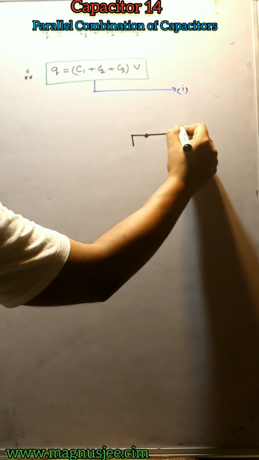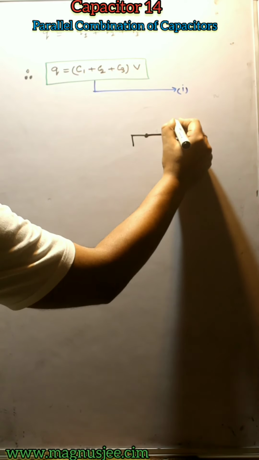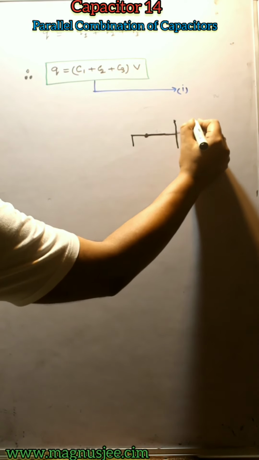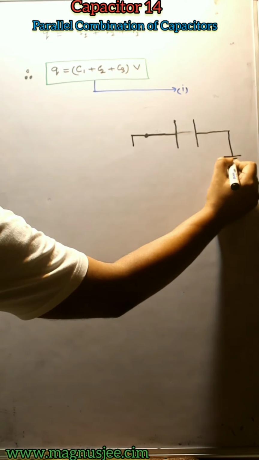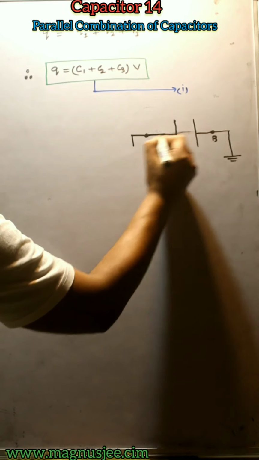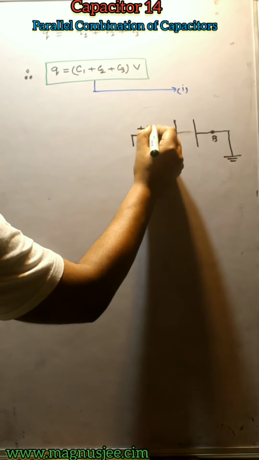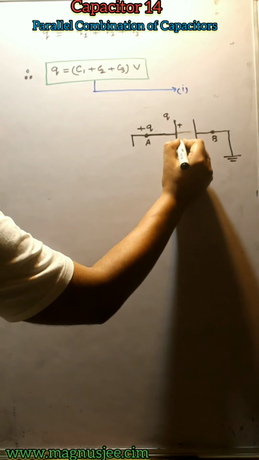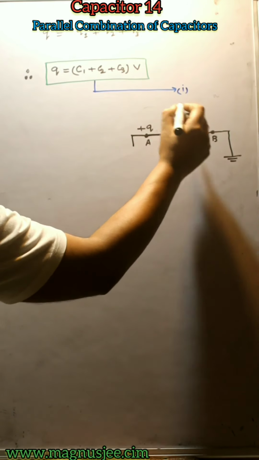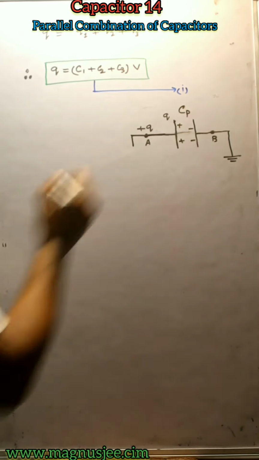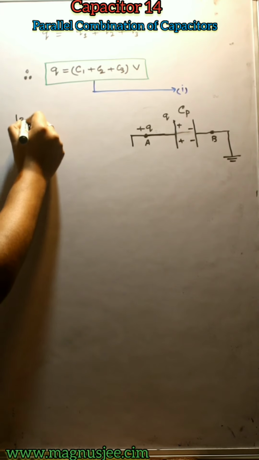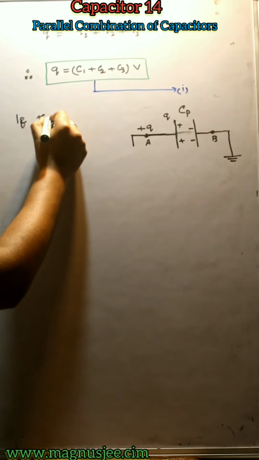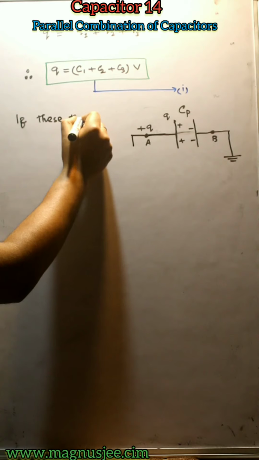Now between the two points A and B, the three capacitors C1, C2, C3 are replaced by a single capacitor of capacitance Cp. The left plate and the right hand plate will be connected to earth. Between A and B, the equivalent capacitance is Cp. This plate has positive charge and the other plate will have induced negative charge, and Q be the charge given to the capacitor, and the same potential difference V will be acting across the plates of this capacitor.